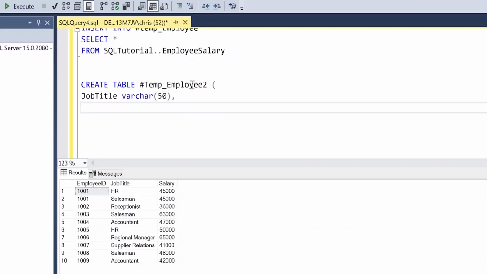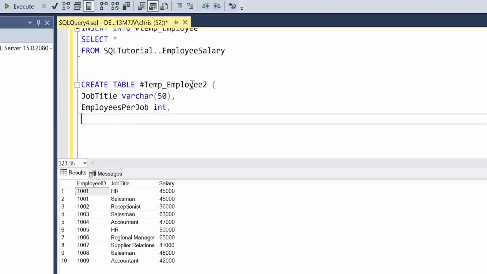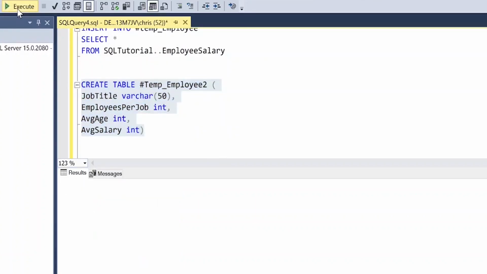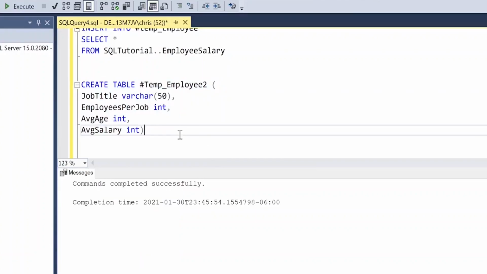And then we can do employees per job. We'll make that an integer. Now we need average age, make that an integer. And the very last one will be average salary. I'll make that an integer as well. And let's run this. So we have our second table.